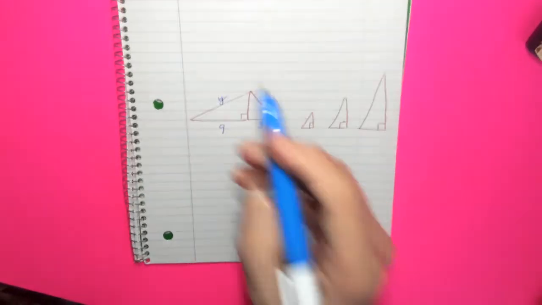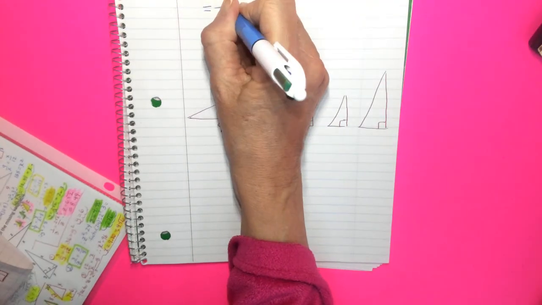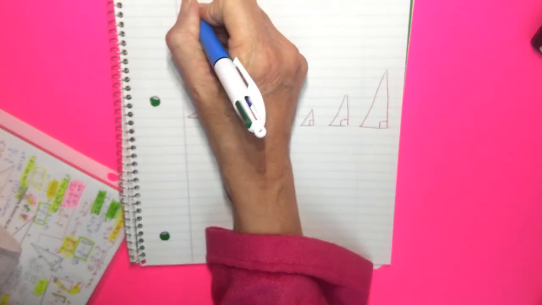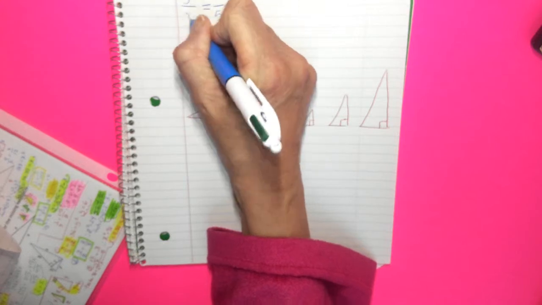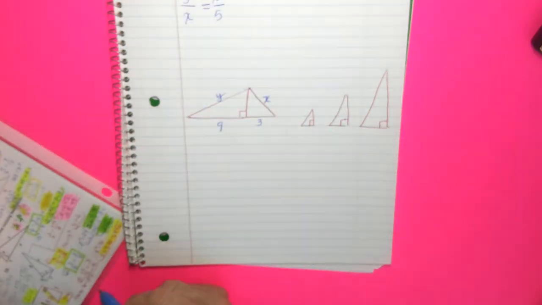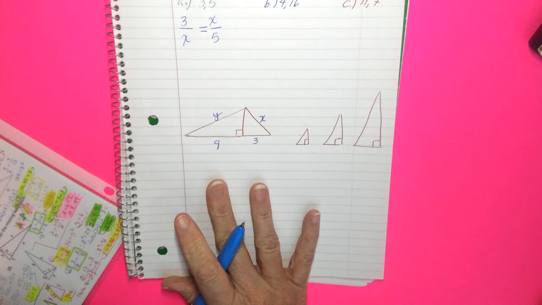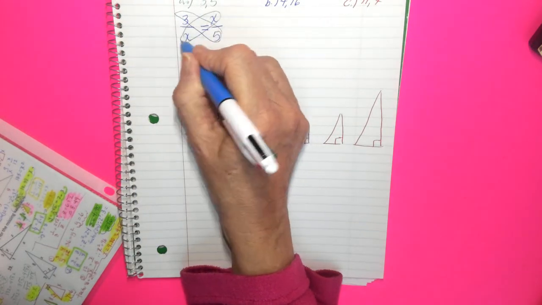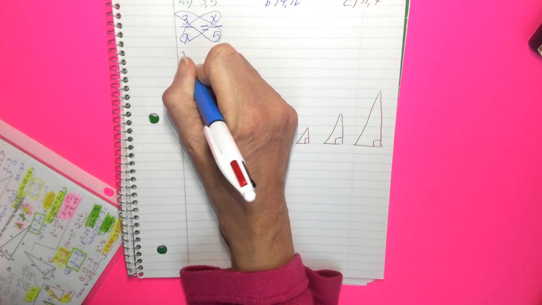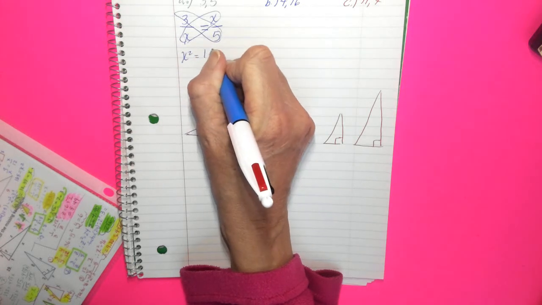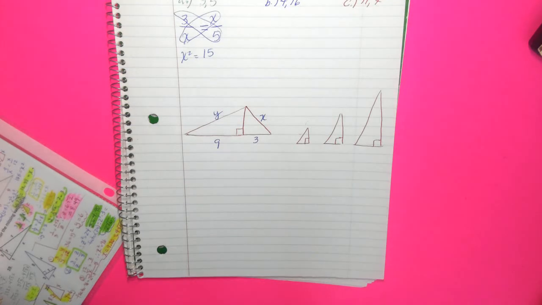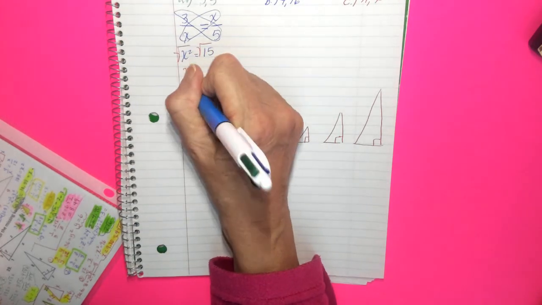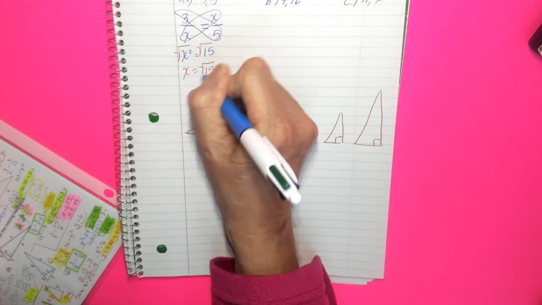If we're given 3 and 5, we would write our proportion like we've learned to do, an equal sign between two fractions. We'd insert the two numbers we're given as the first and the last and put a variable that will be the same for the other two positions. We would cross multiply and solve. So for this problem, x times x would be x squared. 3 times 5 is 15. The opposite of a square is a square root, and x would equal the square root of 15.